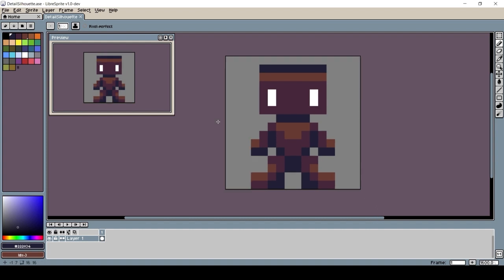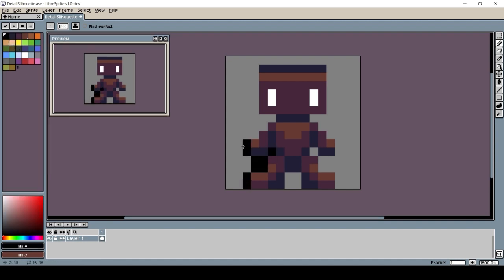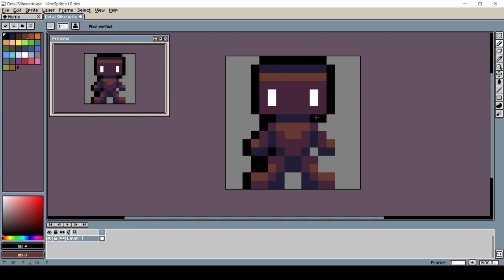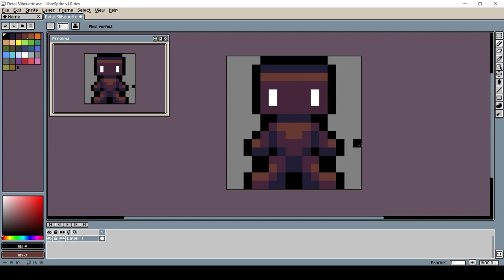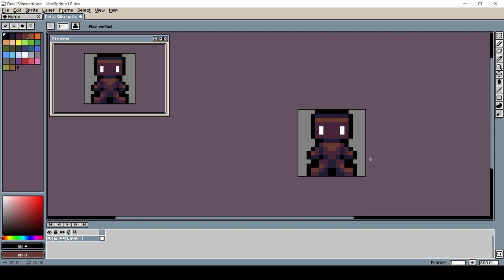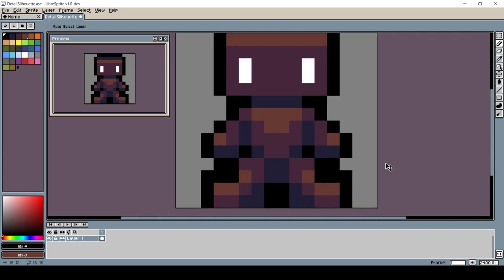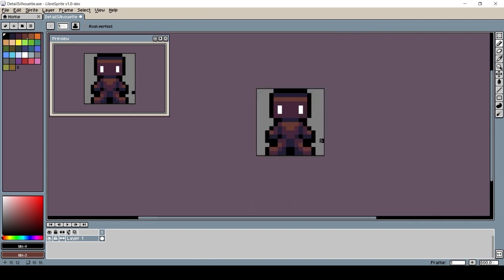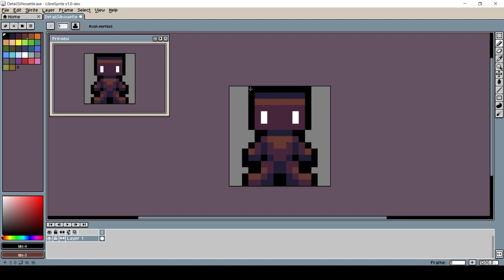I'm going to create a smooth outline around my character using a black color. There we go. So that's our simple outline where I just created a black pixel around the entire edge of our character. However, we could get creative and start to play around with a few of the pointed, jaggy outline pieces. So we could actually extend the outline out if we wanted to on the feet to make the feet seem pointy. Or we could do the same thing in reverse, but with the hands, to have the hands extend out a little further. We could do the same thing on the top of the head to make it feel a little bit more boxed off.